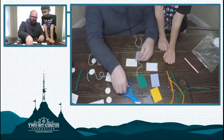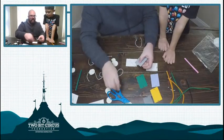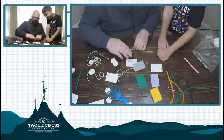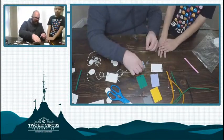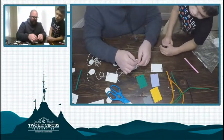Okay. And then just cut a little bit off the edge here. You know, we don't even have to cut it. I think we'll just tape it under, like I did the other one. Like we're putting that on top, maybe we could just tape those under. And I don't have to worry about the string coming off like it did the first time.